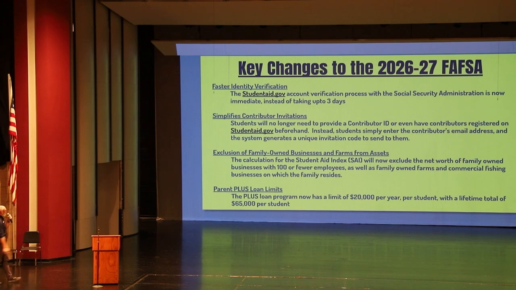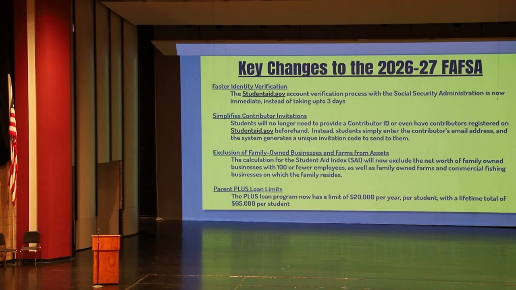We also had a lot of errors of the student entering in their parents' information, and maybe you had to enter in your parents' social security number, and maybe they typed it off by one number, and that became an issue, or they had a birth date wrong. But now all the student needs is their parents' email, and they can invite their parent to fill out their portion of the FAFSA. There were a few more steps last year, but they've simplified that as well.